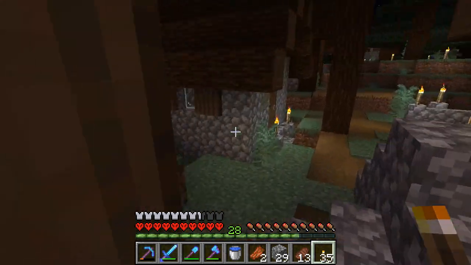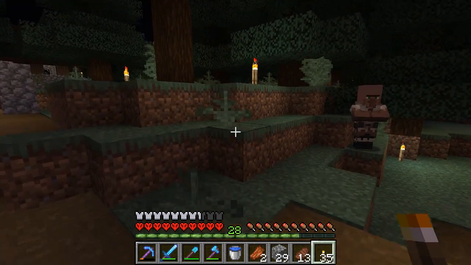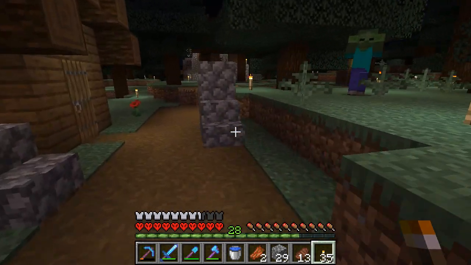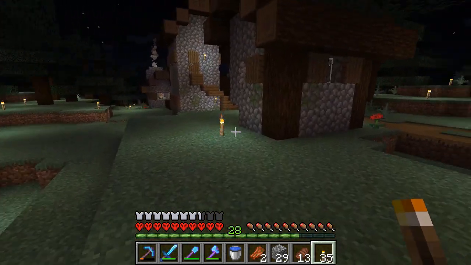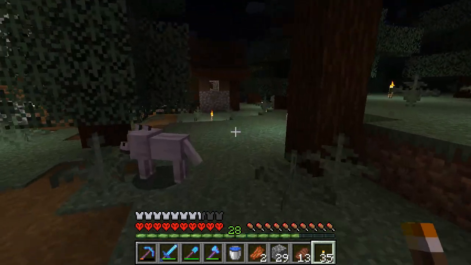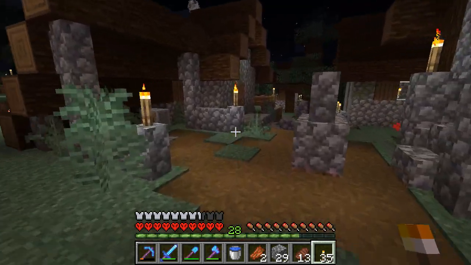But yeah, so that's the other thing. You want to try to save the villagers if you can, because there's tradesmen in here, and it's just generally a good idea to try to save them if you can. I spent a lot of torches here to do that, and I'm hoping it worked. There's a dog, and I think it did. All right, well, that's going to really do it.